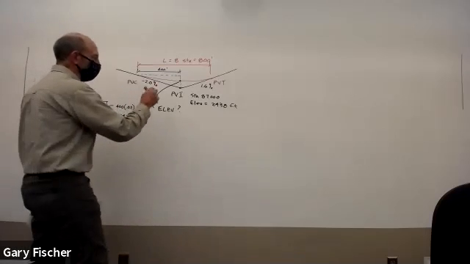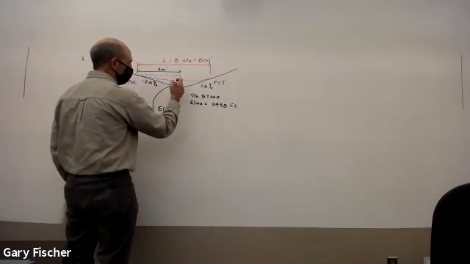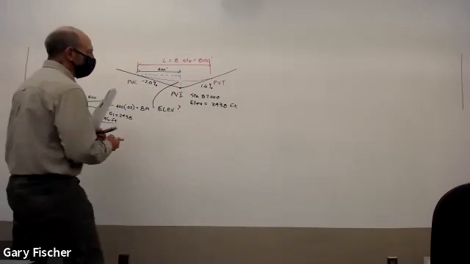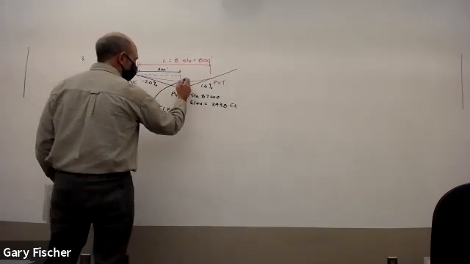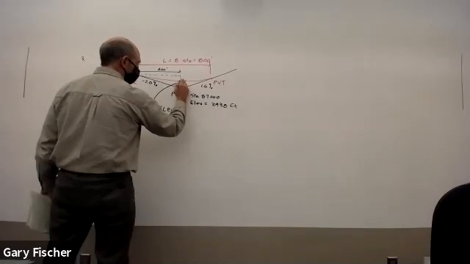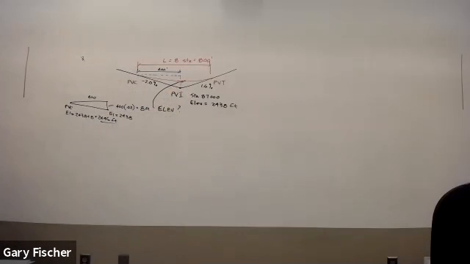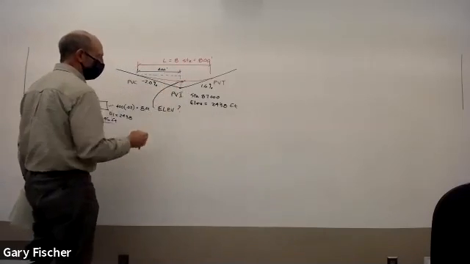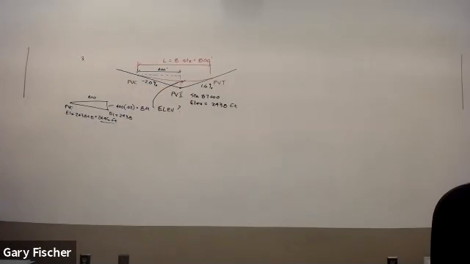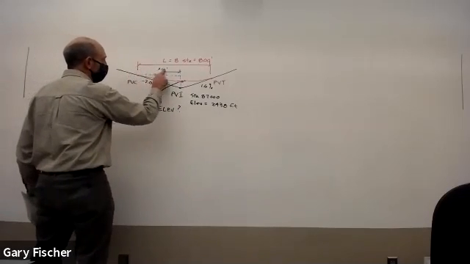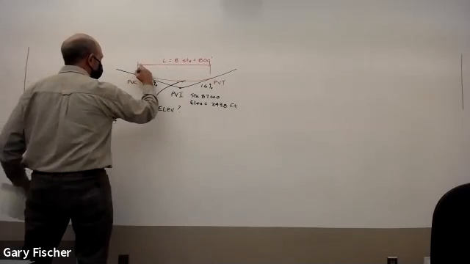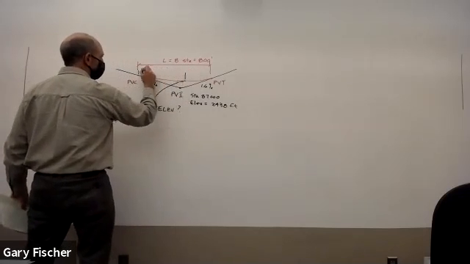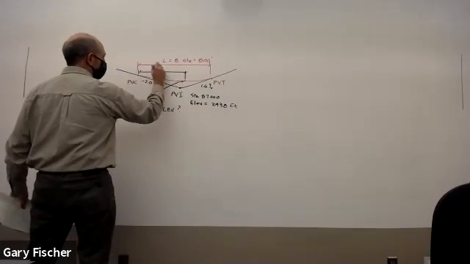Oh, you know what? It's misleading that I drew this on. The lowest point of the elevation of the curve is not going to be right in line with the PVI, because we have two different slopes here. It actually is over here somewhere. So we're trying to find the elevation at that point. I learned this from the manual that we got. The distance from the PVC to the lowest point in the curve is what they call X sub M.